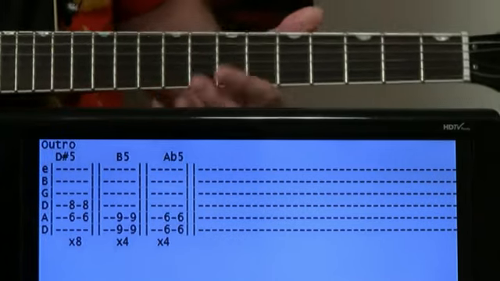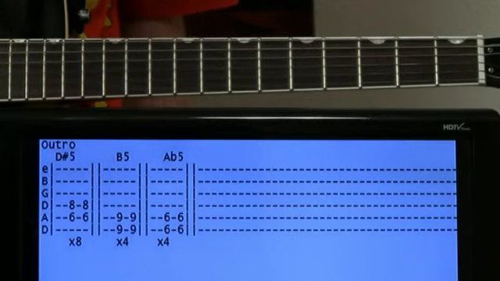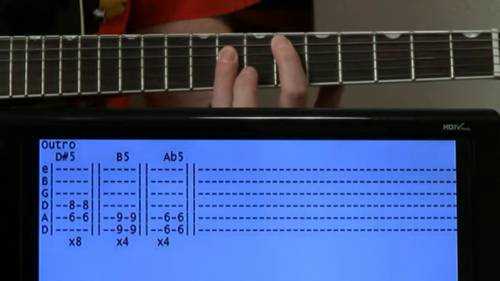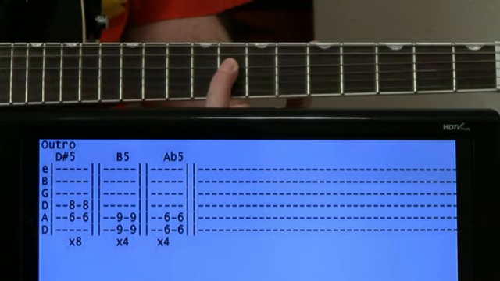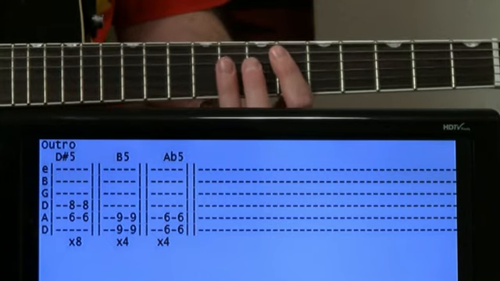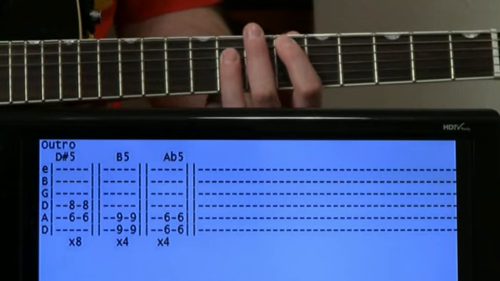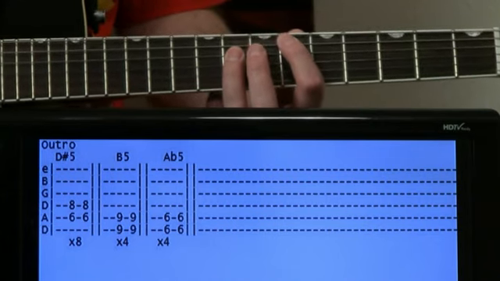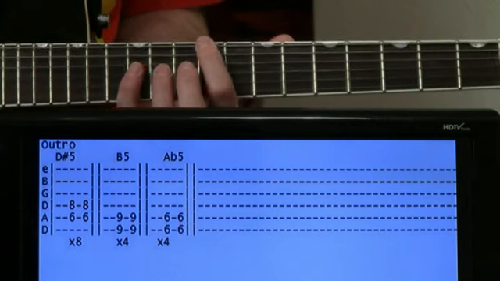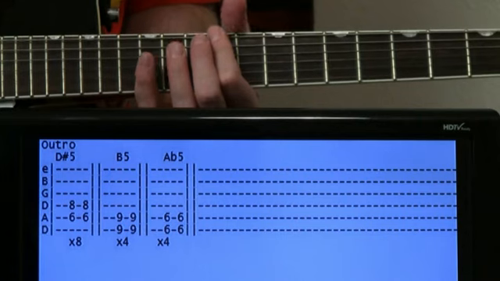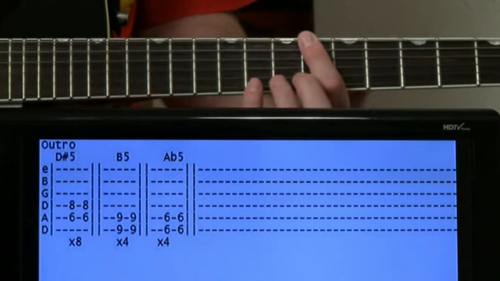For the outro, we're kind of going to be doing like we did with the accent notes in the very beginning. This is once that flute part comes in again. So we're just doing the double six notes—six on the A there, the D sharp—but we're going to add an eight on the D just to get that five power chord out of it. We're going to do that double strum, short ones. Get about eight measures out of that. Then we just come up here to a nine and a nine on the E and the A, so we get that B power chord. Four of those, four measures, and then just come down to the six and do that same thing.